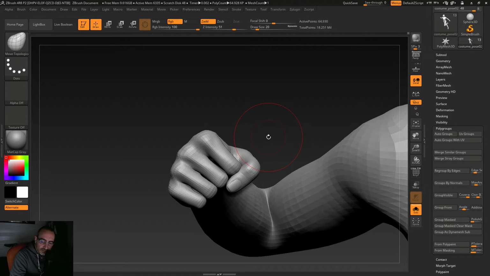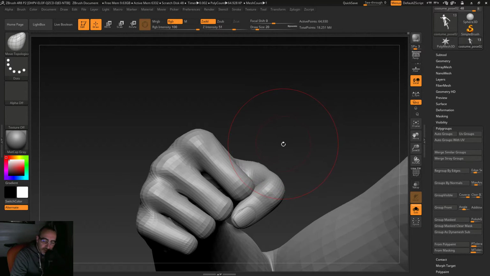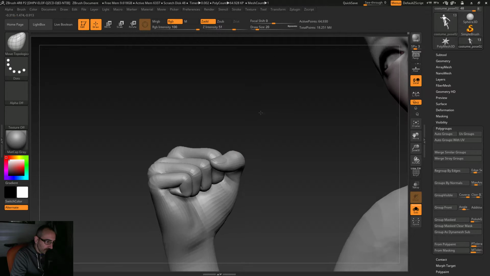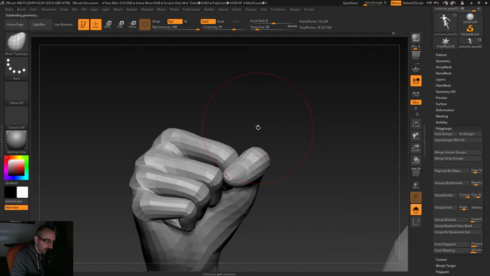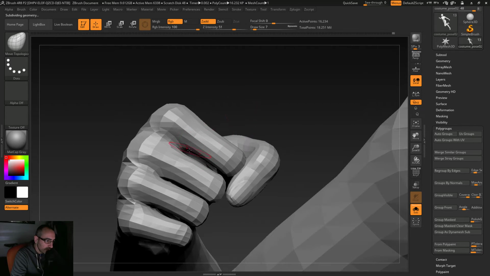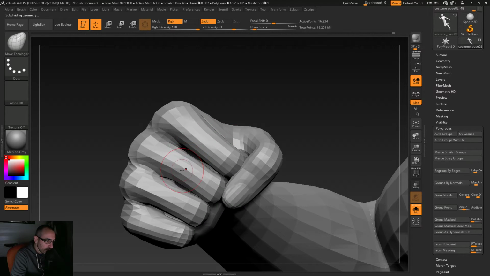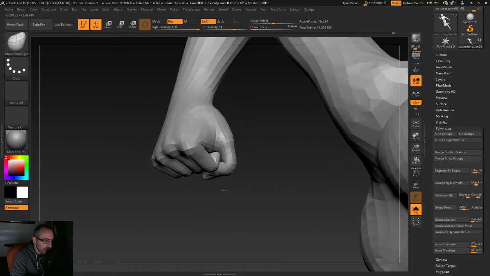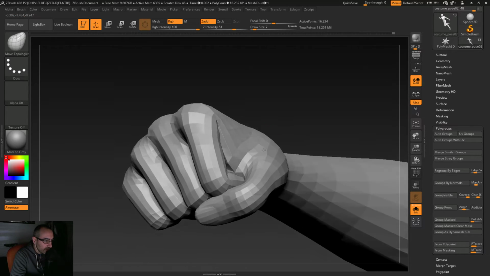So Z-Modeler. So the problem with Z-Modeler, so again, Gergix is asking, maybe tools from Z-Modeler are more appropriate for the selection. The problem with Z-Modeler is that if you do have subdivisions, you can't pretty much do anything with Z-Modeler. Z-Modeler is great, it's a great tool, but it only works with the preview of the subdivision. If you already have a higher mesh, higher subdivision level, and you already sculpted there, you cannot use Z-Modeler.